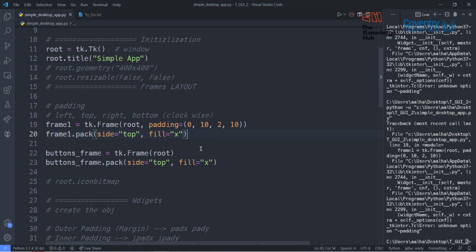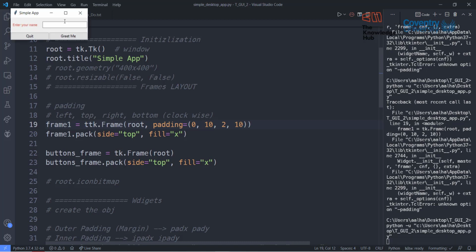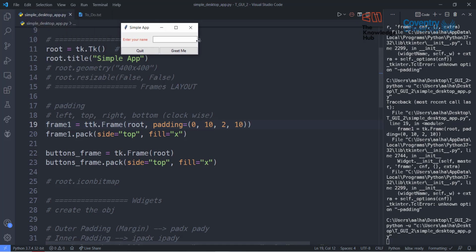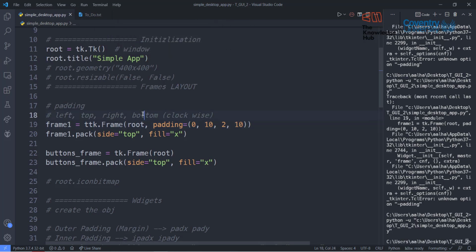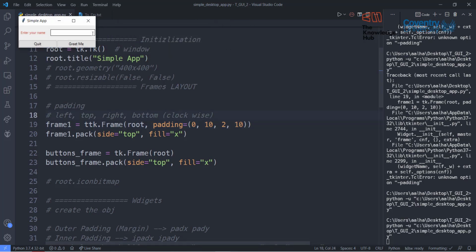Oh, okay, this is one of the things that is not included in TK, so you can't actually give padding to TK, so let's try TTK. Right, so this works. Okay, so we can see that here, before I resize this, there is a small 2 pixels at the right, and from the top 10 pixels and from the bottom 10 pixels.